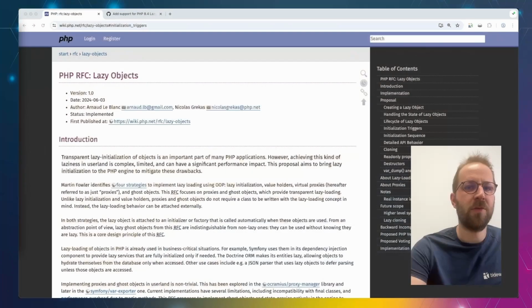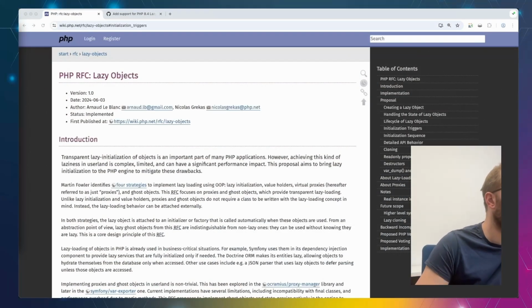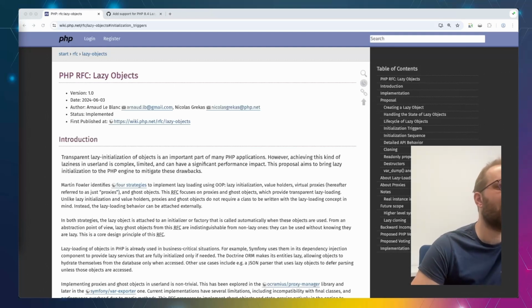Let's dive into this RFC a little. The RFC has been proposed by Arnaud Le Blanc and Nicolas Grekas, and especially Nicolas has been working on the concept of lazy loading and lazy proxies in Symfony as well.